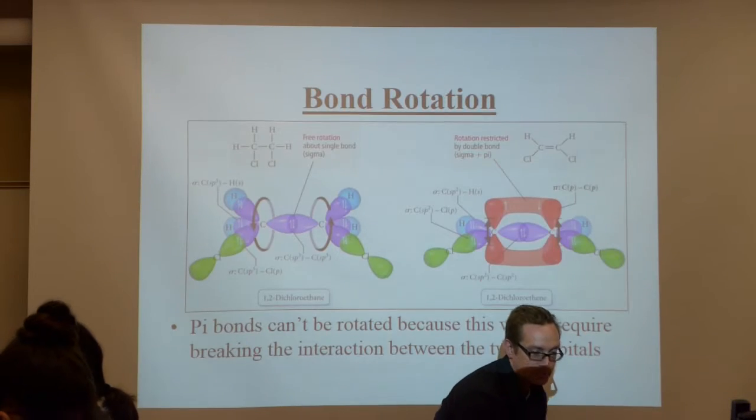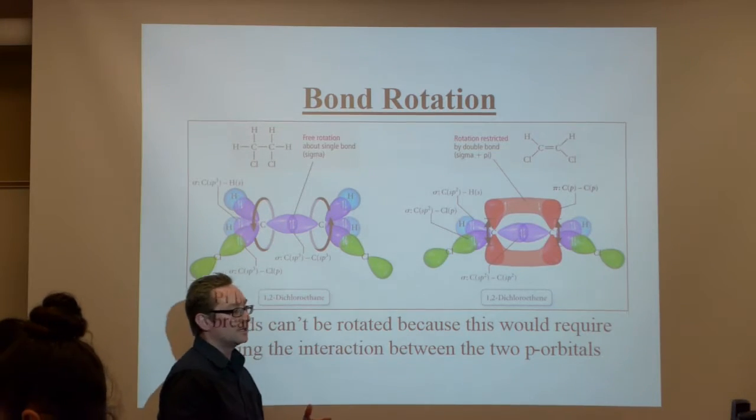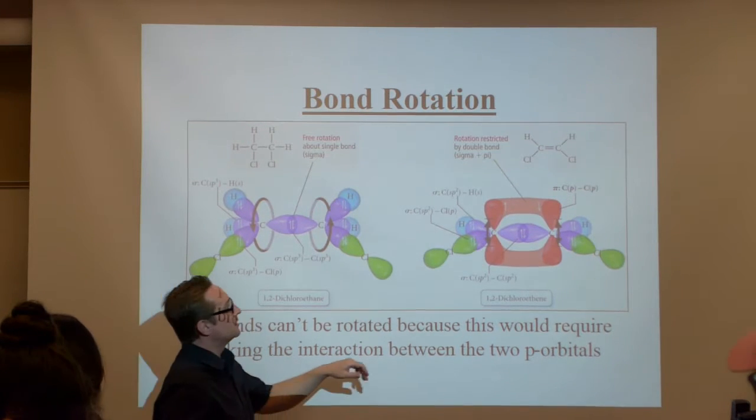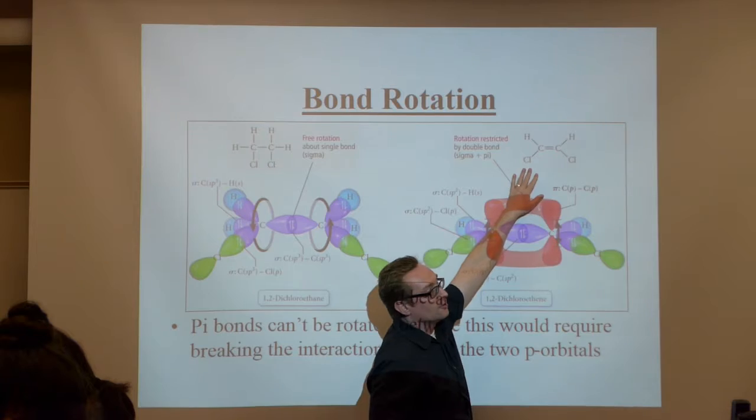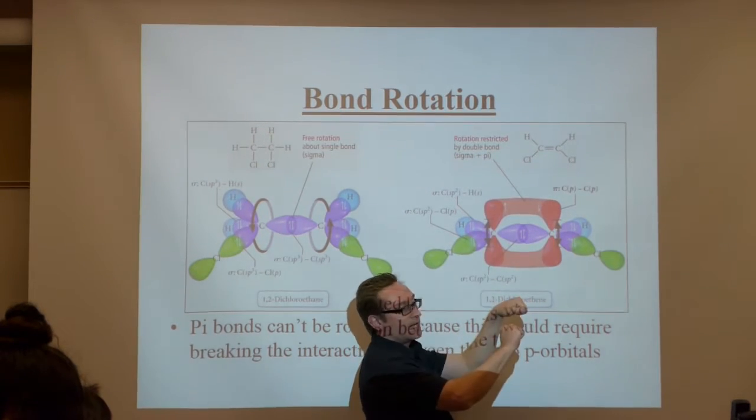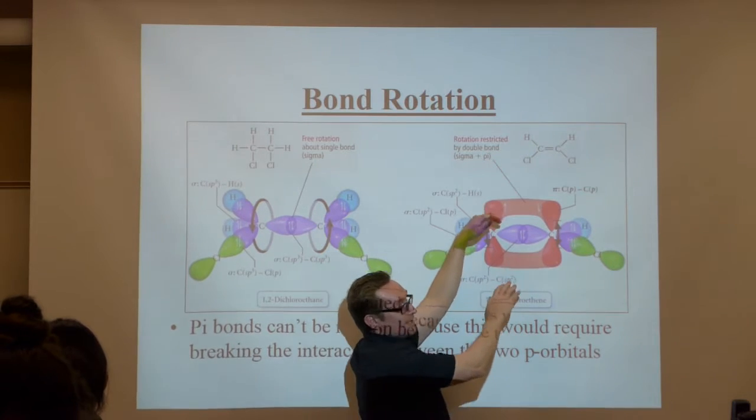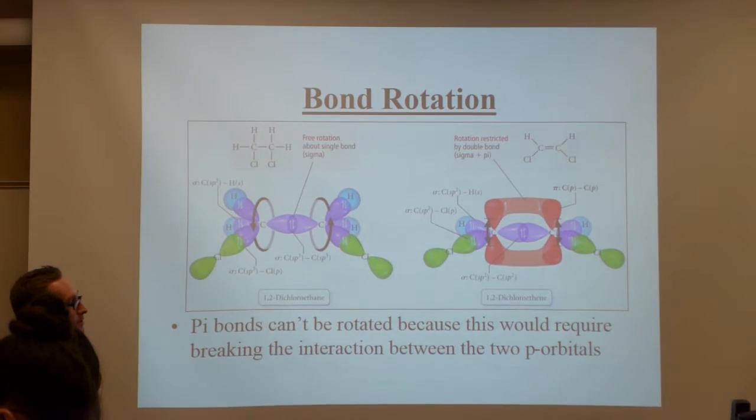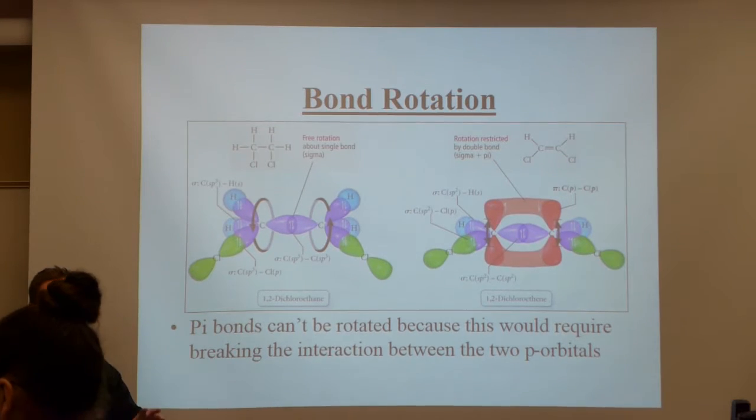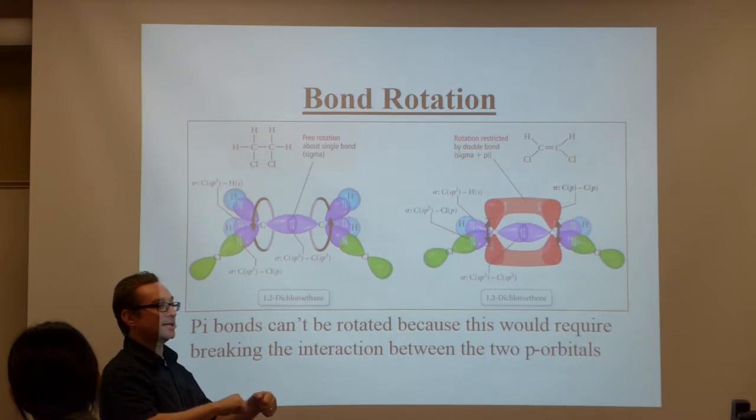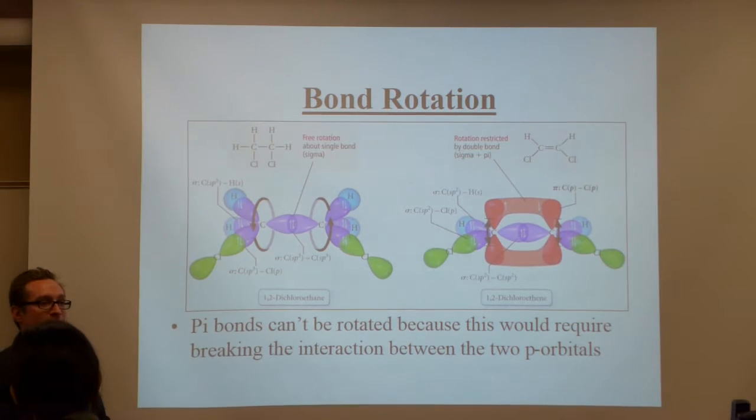Here's a nice picture illustrating why you cannot rotate a double bond or a triple bond. Here's the cis dichloroethene and that pi bond. In order to rotate that bond, you've got to break these guys, and that takes a good amount of energy. As a result, you've got molecules that are permanently stuck in either a cis conformation or a trans conformation. That's why you have cis and trans fats.